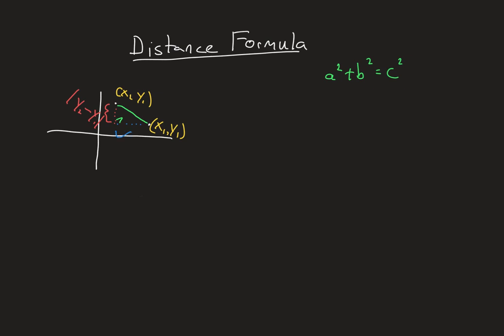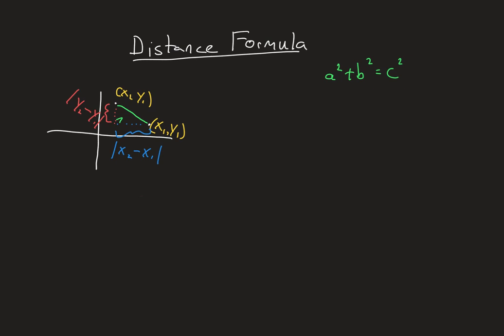And same thing with the horizontal distance. We would subtract the two distances. And again, it doesn't really matter which one is first. Customarily, we do x2 minus x1. As long as we take the absolute value of that, it will make sure we accurately get the distance between the 2 points. Remember, absolute value takes the positive distance of any number from 0. And that's what we want when we're talking about distance, is a positive number.